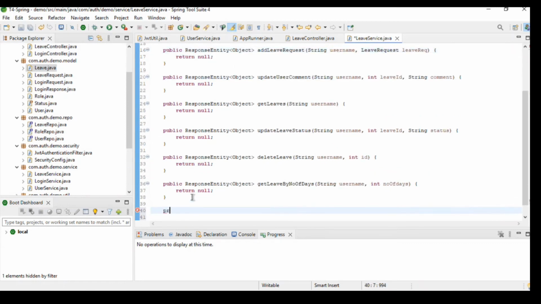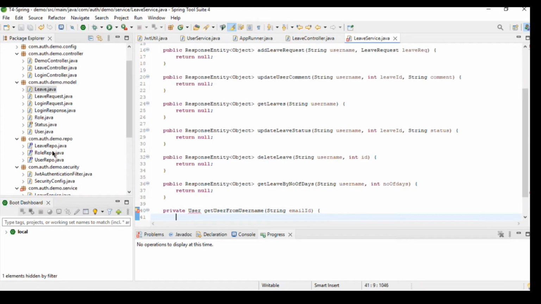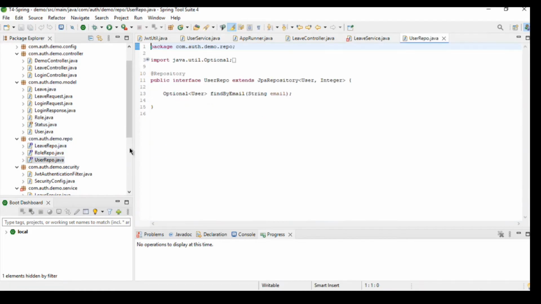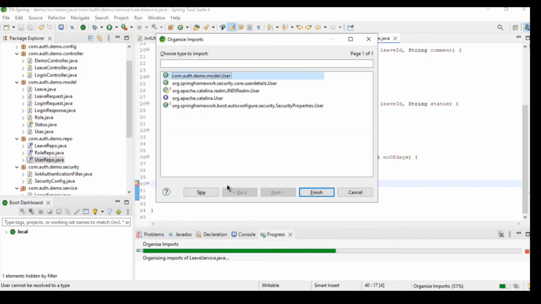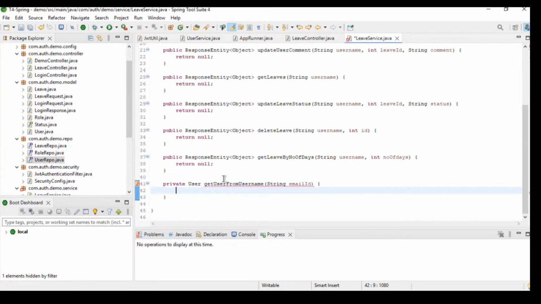So let's create a private function which will return me a user, called get user from user. Here I'm going to accept my username, or you can also mention the user ID. Since our user is identified by its email as per the last part, we can also mention the email. So this is okay for our stuff. How can I get the user?